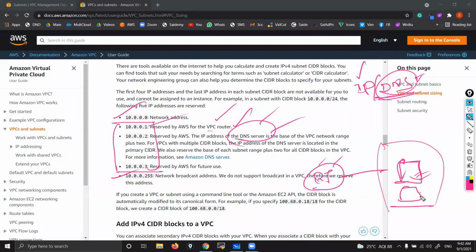When you launch any server, it will have one DNS name apart from the IP address. That's why this IP address is reserved for the AWS DNS server. For every subnet, there will be one AWS DNS server, and that DNS server will take the IP address.